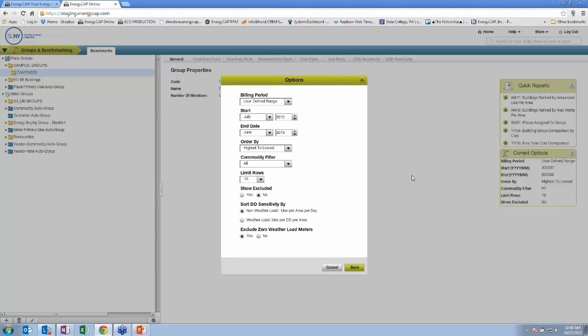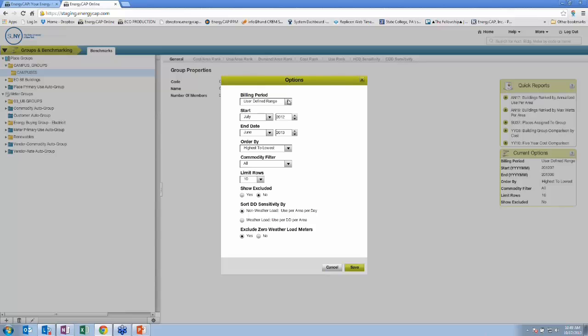If someone else who's on the webinar today goes in and changes these options, sets them up for whatever they want to see, that will stay for their user, and it won't change what I've already set up for my user. The options will also stick, so whatever I set up today, the next time I log into EnergyCAP, those options will still be there. This is kind of nice because you may have preferences about how you want to use your benchmarking, and so this way you can set it up the way that makes most sense to you.